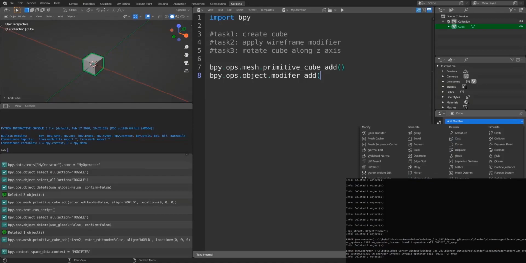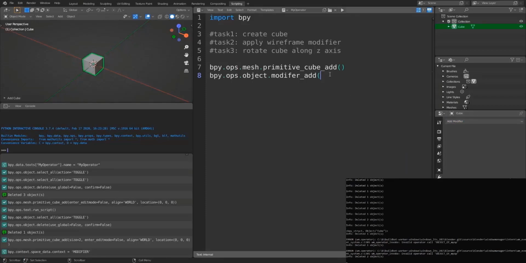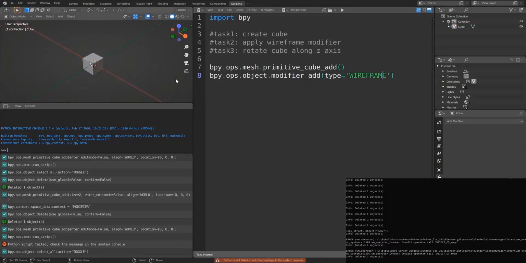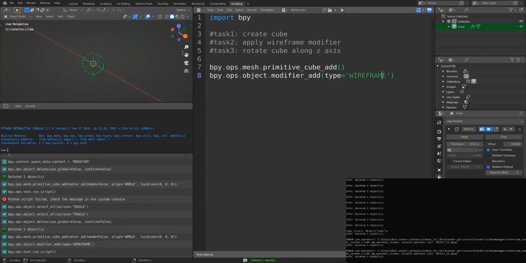Just right there, you can see bpy.ops.object.modifier_add, and the type is equal to wireframe. Now let's delete this cube and just run this. There's something wrong with the modifier, a spelling mistake. Great, run. You can see the modifier is now applied.